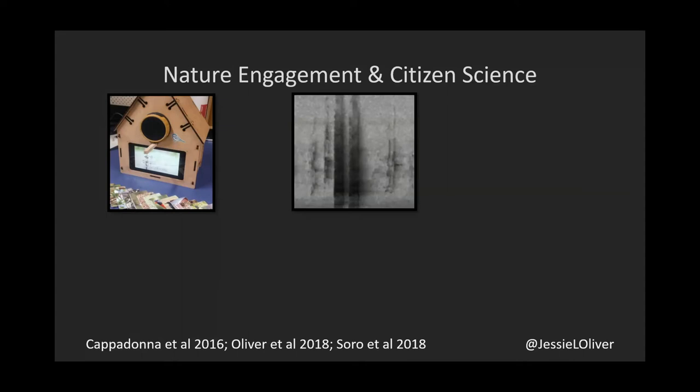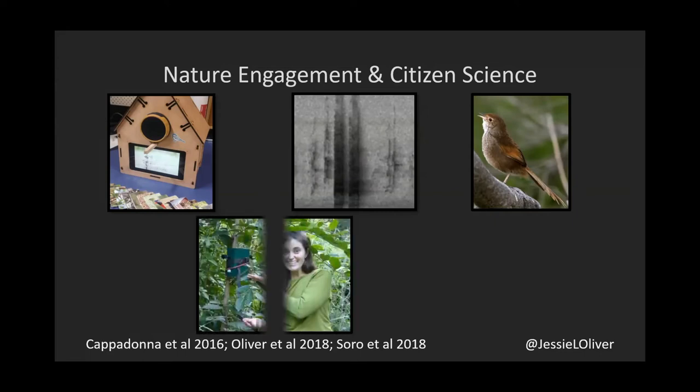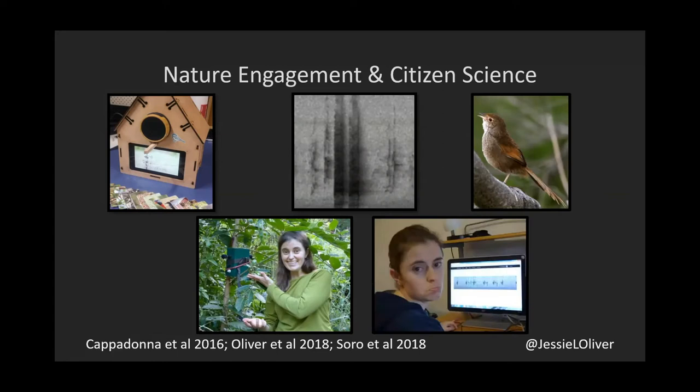But looking at a spectrogram is quite difficult, and my research has already shown a lot of the challenges around that. Bristle birds, in and of themselves — I picked a ferocious beast of an acoustic problem. It is a wicked problem because these birds have short, sweet, and incredibly versatile calls. They're little DJs. So it's great to deploy sensors in the wild — this was in the early days of my PhD — and then you go to analyze the data, and it can be quite tricky.